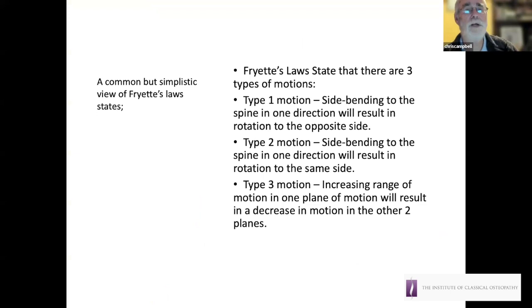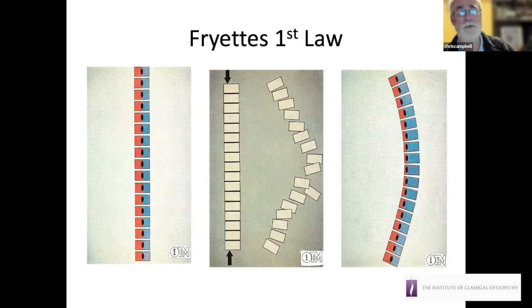And understanding Fryette's laws in this is also important. You know, the type 1 motion: side bending in one direction, rotation of the bodies in the opposite direction. Type 2: side bending and rotation in the same direction. And type 3, then, you get a decrease in motion, and in one of the planes it is restricted. And you get these wonderful drawings of what happens to the spine being looked on as a pile of blocks with an eccentric force going through it. The same as what Wernham was talking about, the deviation of the center of gravity line off to the right, and the bodies will try and crawl out from underneath it.